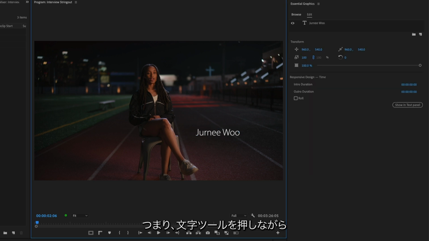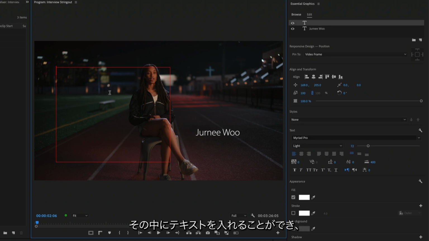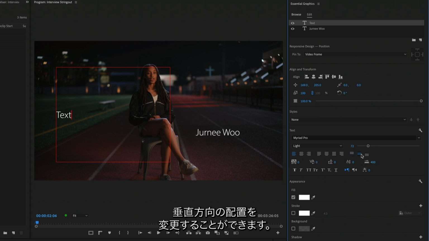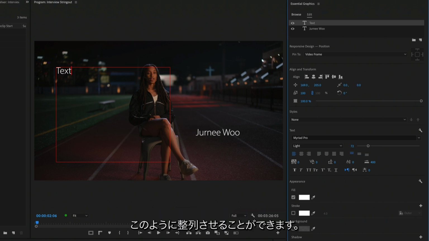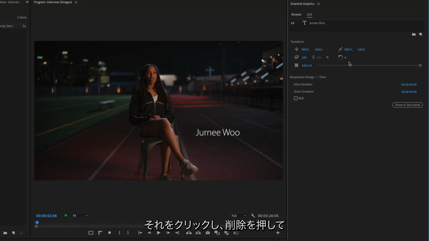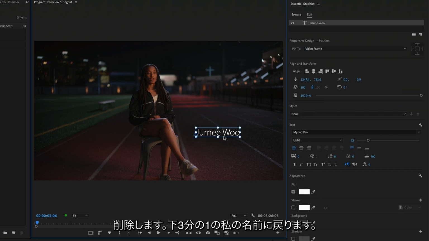And by that, I mean you can actually draw a text box by holding down with the type tool like so, and you would put your text inside of that. And that you can change the vertical alignment on like so. That's for larger chunks of text, like a paragraph that you want to put on screen, and you can choose to align it like so. I'm just going to take that layer out. I'm just going to click on it and hit delete and remove that. Go back to my name here in the lower third.